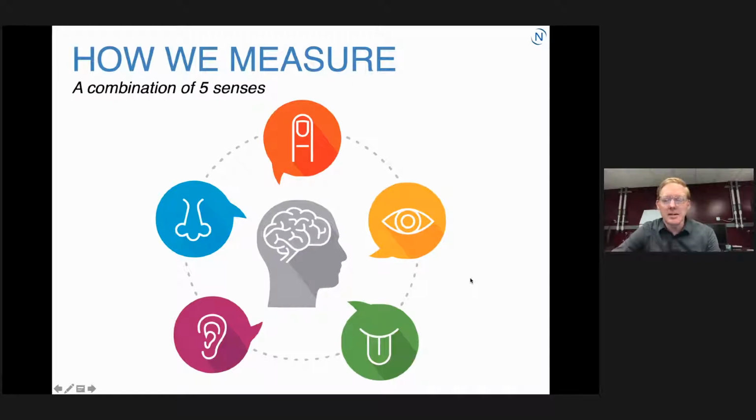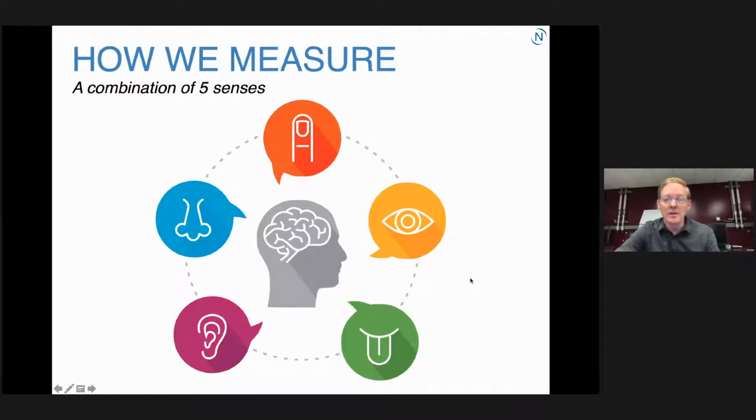We generally don't taste things in the lab so much, so it's not an analogous technique to anything we're going to talk about today. And unlike bats or dolphins and other animals, we don't do a great job with echolocation, our sense of sound, to give us spatial and structural information. So when we think about how we measure physical objects, generally we're talking about our sense of sight and our sense of touch. Some of the advanced microscopes we'll see are very much analogous to our sense of sight, and there's another class of microscope that's quite analogous to our sense of touch.